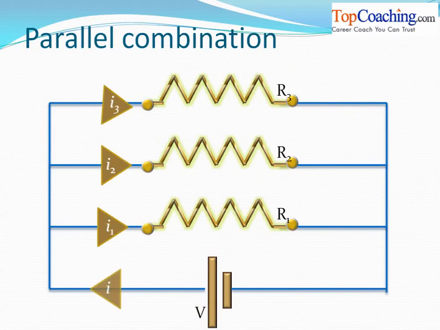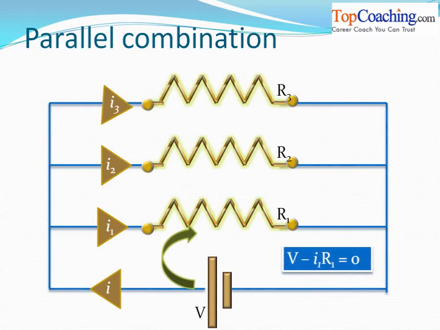Now in this case, the current I from the battery, this one, will actually split up into three currents, I1, I2 and I3, isn't it? So as you can see, I1 current will flow through R1 resistor, I2 current will flow through R2 resistor and I3 current will flow through R3 resistor. The net sum of all these three currents will obviously be I, the net current coming from the battery. The equivalent resistance again will be V divided by I, isn't it? The net electric potential difference divided by the current flowing from the battery.